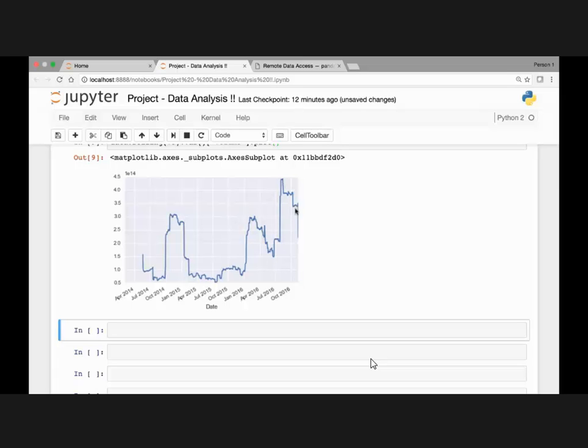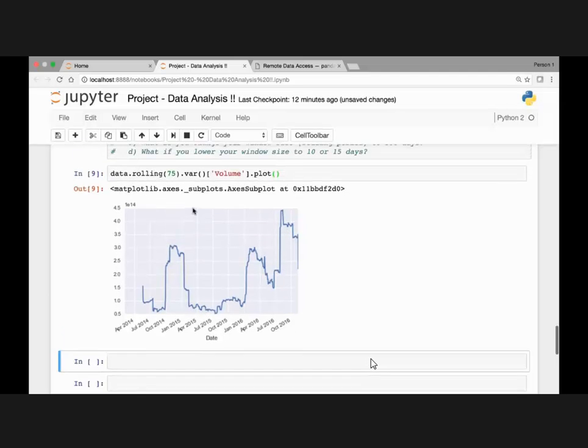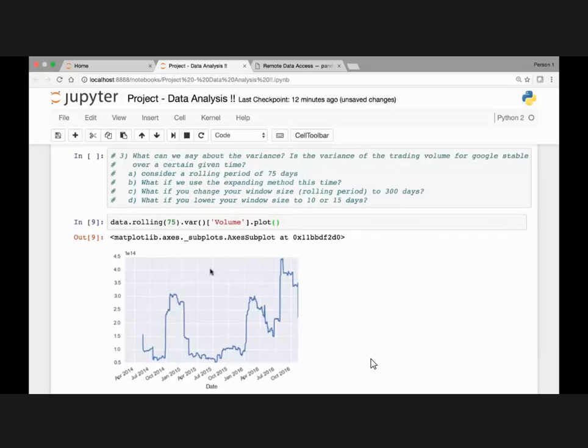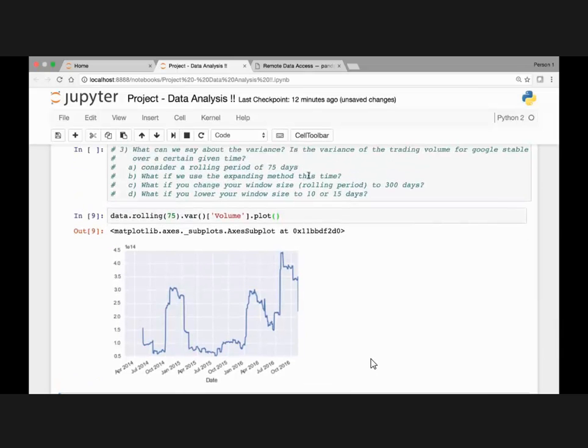Does it look stable to you? It doesn't look very stable over the given period of time, because you see here it goes up and then it goes down, up and down. So it's not very stable, right? It peaks here and then stays stable around here and then it goes up. So that's what we can tell from this finding. It doesn't look so stable over a rolling period of 75 days.